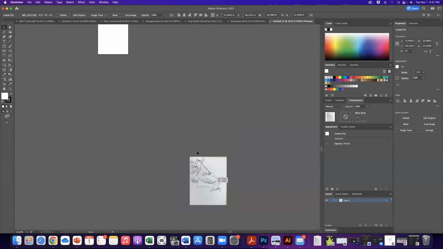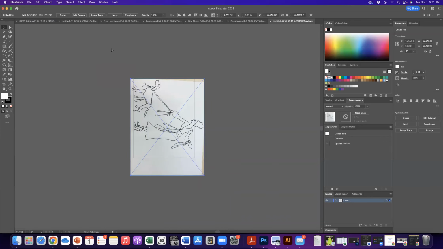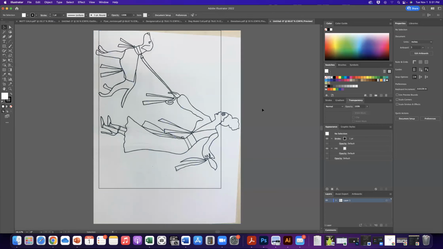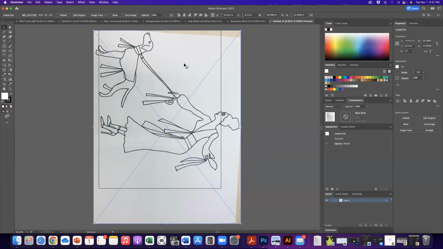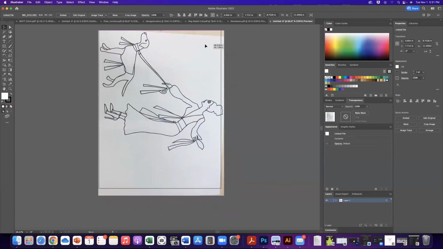Okay, so that looks pretty good. I'll put it on my artboard. And what I'm gonna do is just click on the background to deselect. And I have to click on the actual image to select. I'm gonna go a tiny bit smaller.